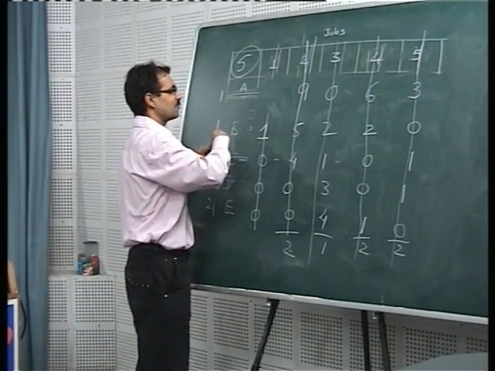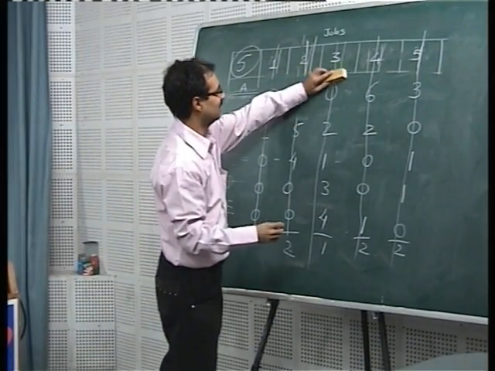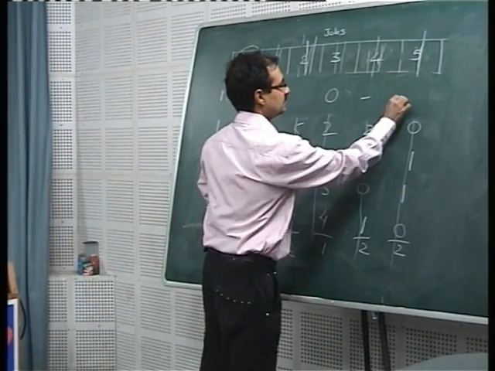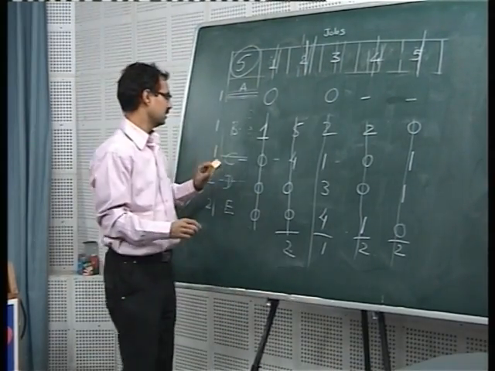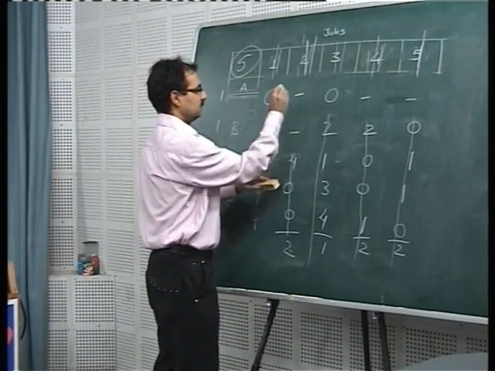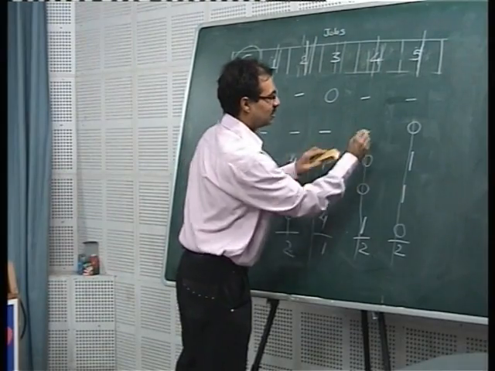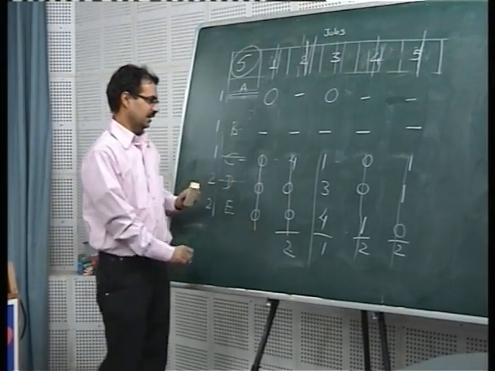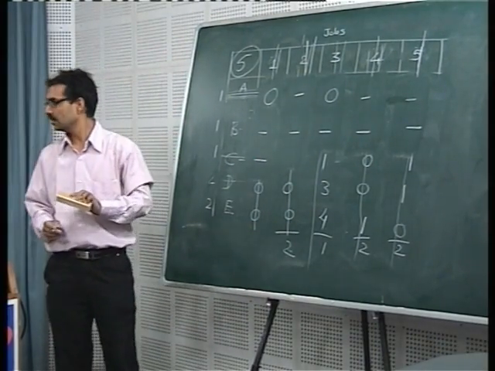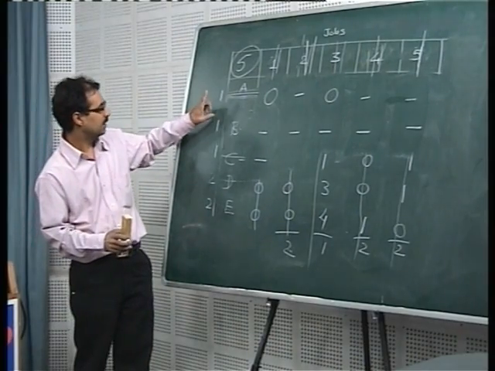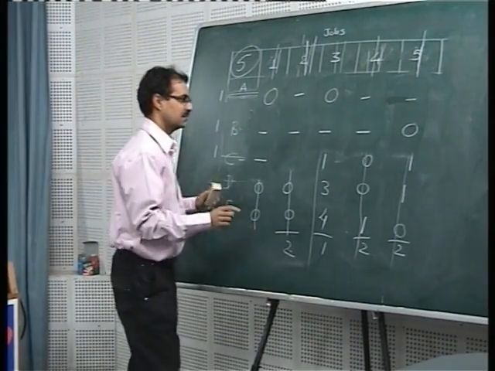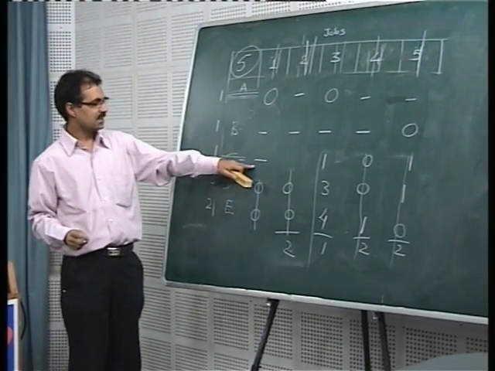So this 0 is welcome. We don't need 9. We need 0. We don't need this, we don't need this. In the second row again, 1 is useless for us, 5 is not required, 2 not required. This 0 is very well required. Okay, this 0 again welcome. The last element, the fifth element in the second row, the 5th column, it was 0. Very well required. Anyway, this is not required.